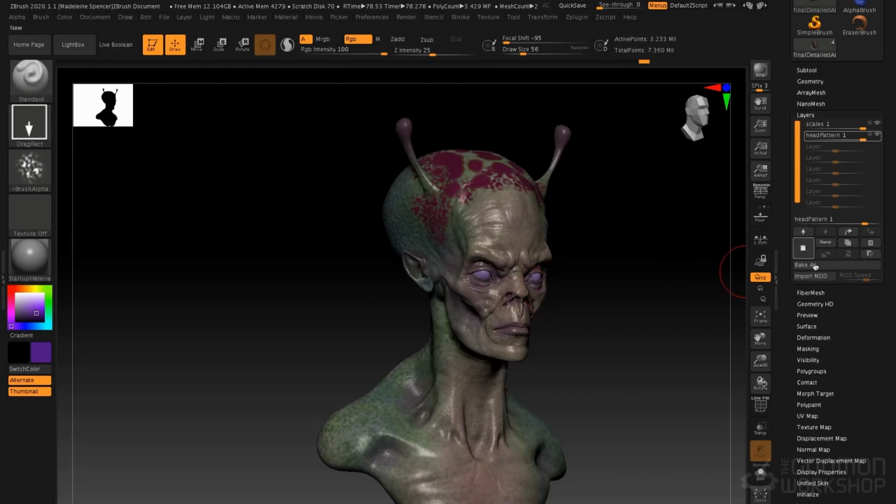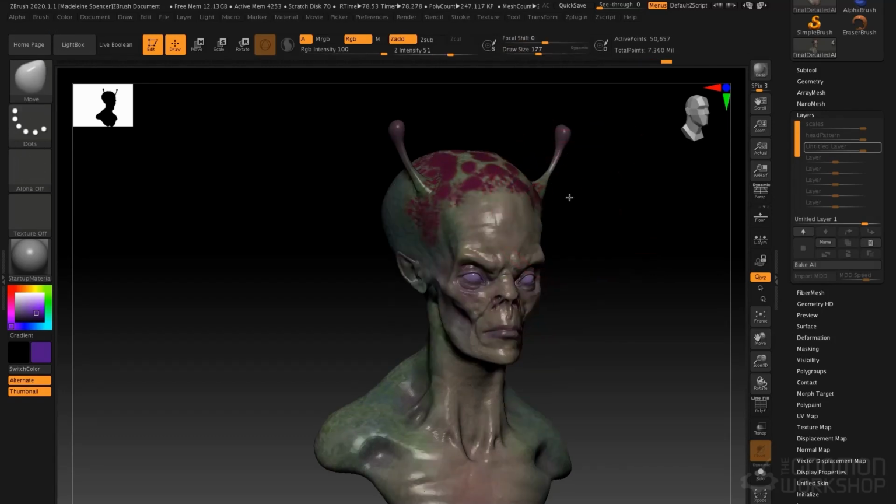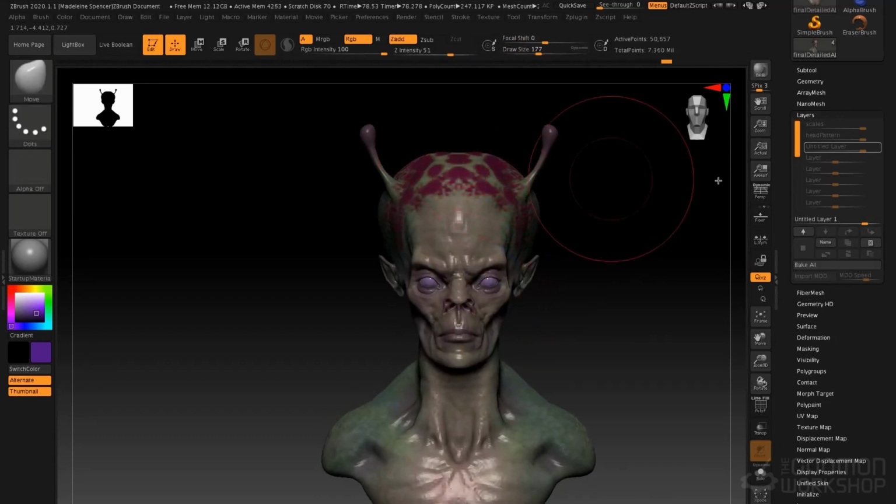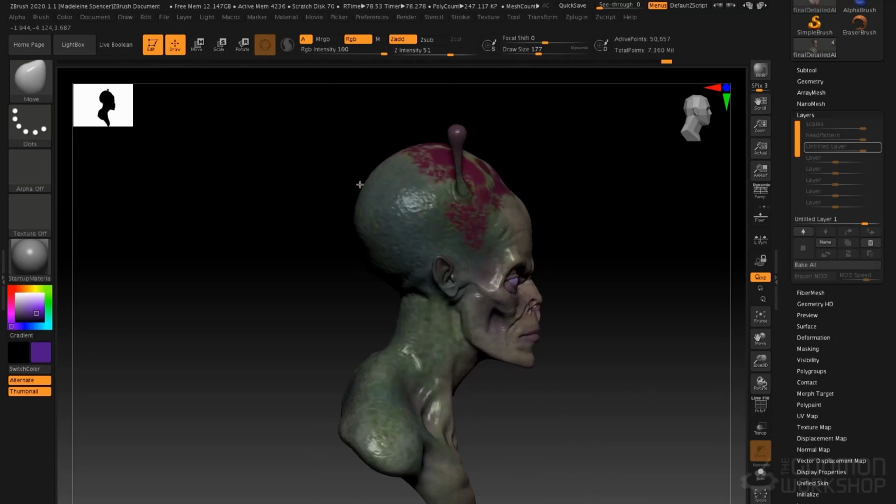Now we can also create a layer for large shape changes. You'll see this if you watch the video on blend shapes. We'll create blend shapes and facial expressions using layers. But I'm just going to take the move brush here, and let's say I just want to see what this might look like with an entirely different head shape.